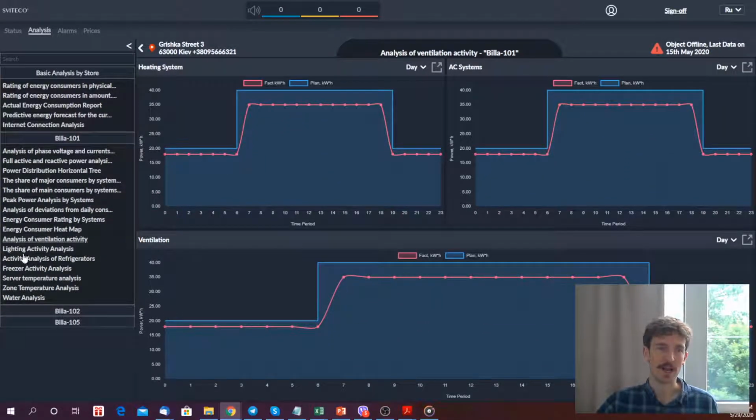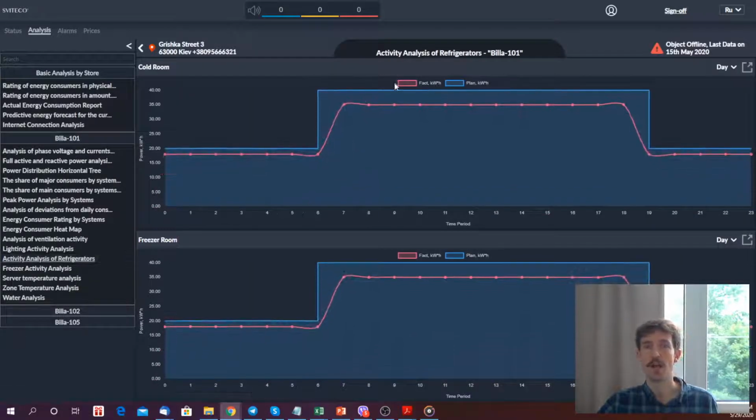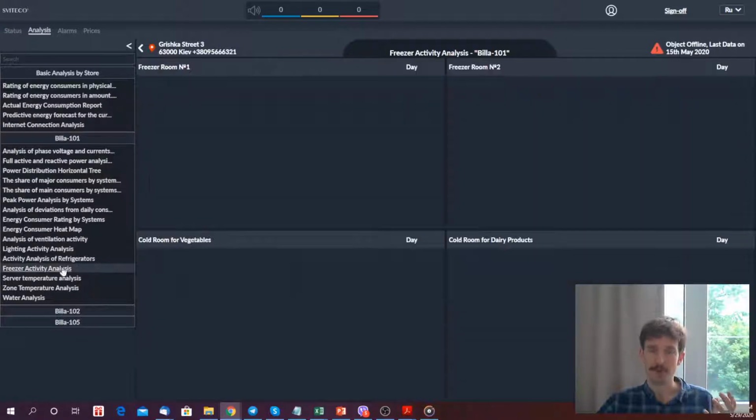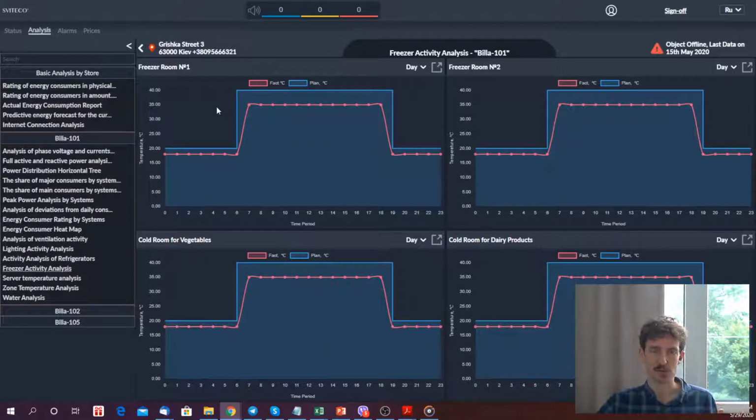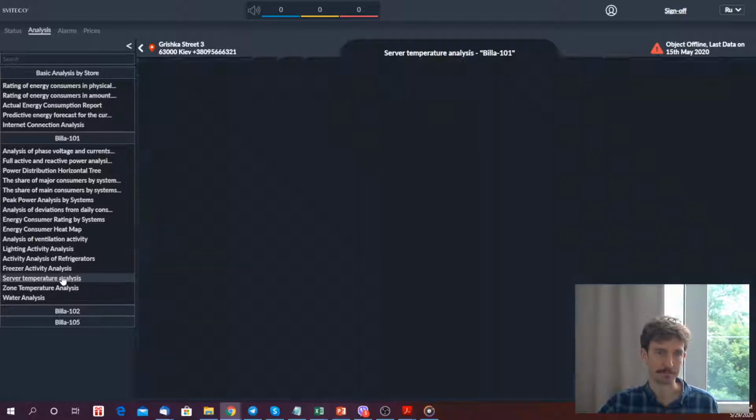We have here as well a set of charts where you are comparing information point with a plan. So for example, you have an optimum way of working of equipment and you see how your systems are doing. So this is for heating system, AC system. You can have it naturally, and that's very key for fridges, freezers. So these are all things extremely crucial where you need to make sure the behavior of your device stays in line with the standards. And naturally, the alarm system will be connected with these parameters. So if a value goes out, you will have an alarm appearing here.